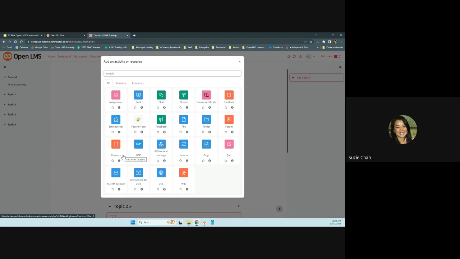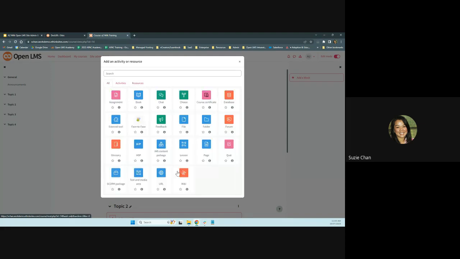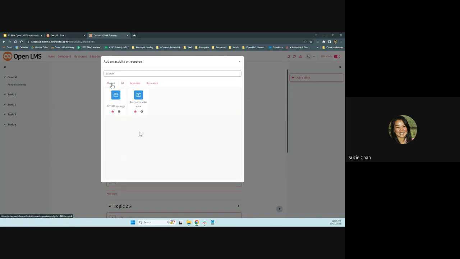You can see here there's many different activities and resources. We won't go through all of them today, as we'll probably be here all week, but I will show you a couple of the more common ones. These are broken up into all the activities and resources, and then they've been filtered by activities or resources. But you can also create your own favorites tab by selecting the star icon, and then you're given this star tab for the ones that you use all the time, which would be handy.